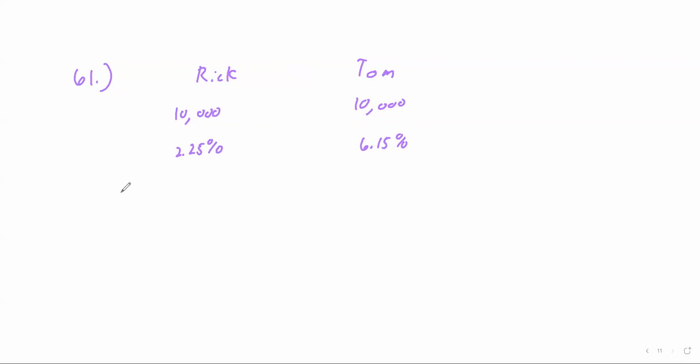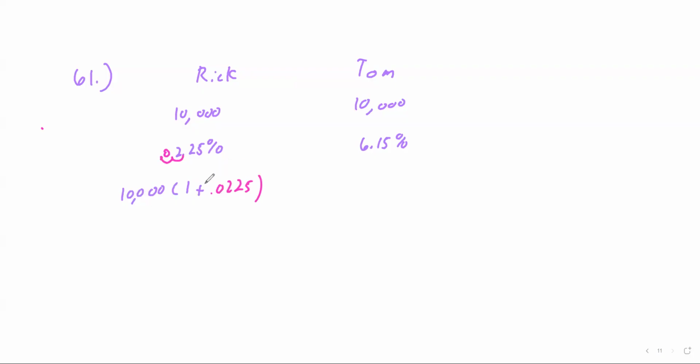So the best way to do this is I do 10,000 and I'll do 1 for the 100% of this plus the interest I got. The only issue is a lot of students forget percents you have to turn into a decimal by moving the decimal two places to the left. So I'm going to do 1 plus 0.0225. Right? And then whatever this result is will tell me the 10,000 plus the interest on top of it.